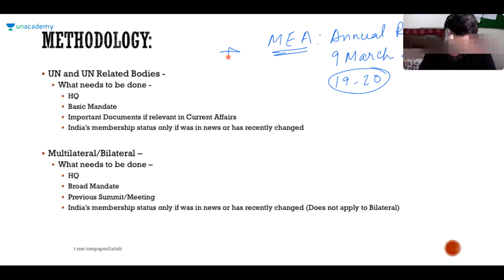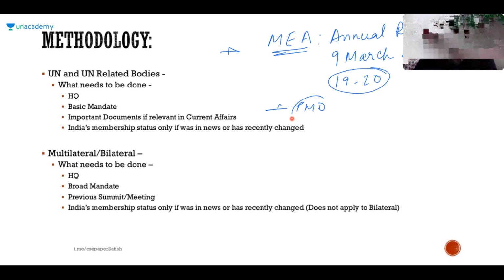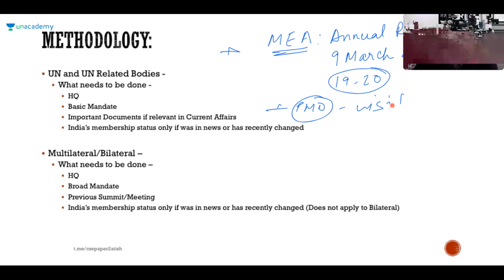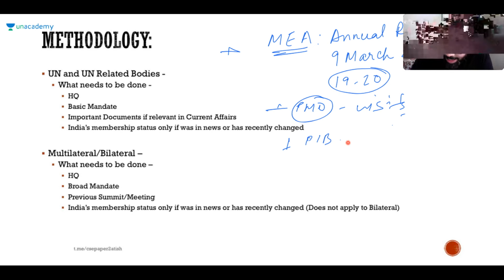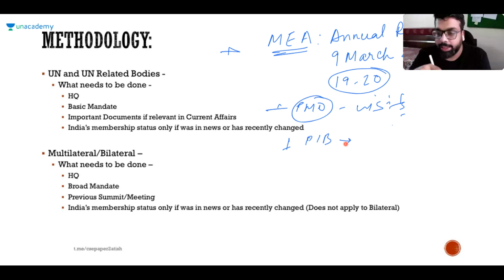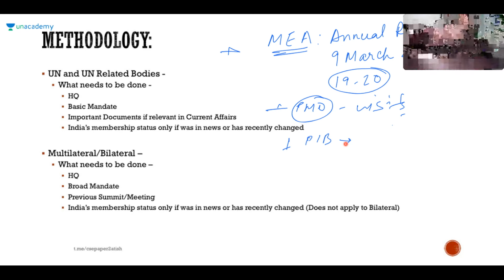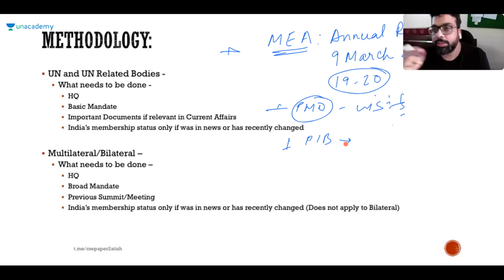The second was I went to the PMO's website and I checked out where all our Prime Minister visited, because, of course, now he can't because of coronavirus reasons, but our Honorable Prime Minister is fairly fond of international travel. Third, I also looked at PIB's website and I cross-referenced this data by figuring out what has been reported by the newspapers, what has been reported by the government in official publications. So these were my government sources.